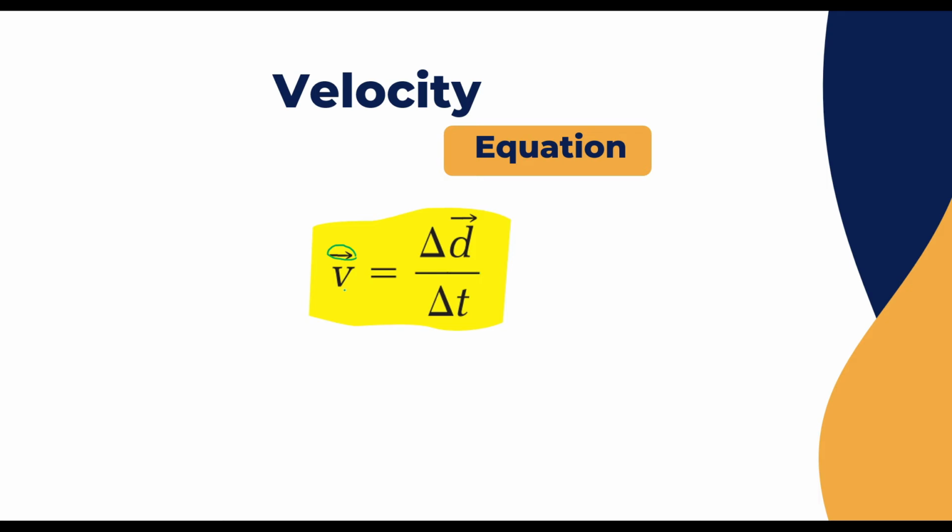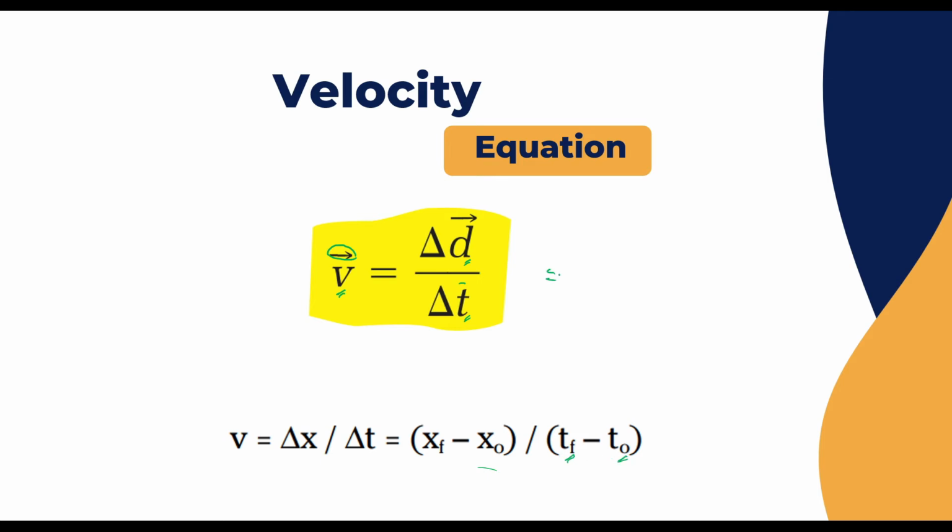That means in mathematics this value is directional, and we have the displacement, this value directional. Time, we don't see any arrow here because time is not a directional value. It doesn't matter. Time is always moving forward, or time is always a positive value. In simpler terms for velocity, we can say the difference in x over the difference in time. So the displacement can be found as x final minus x initial, over the time t final minus t initial.